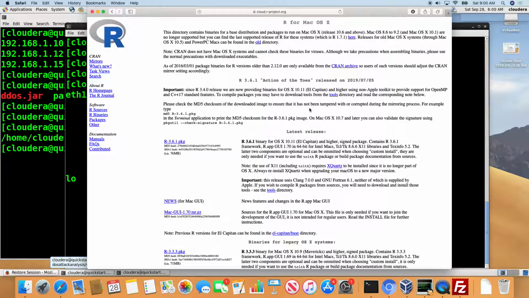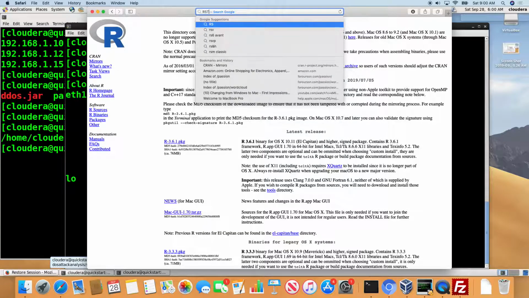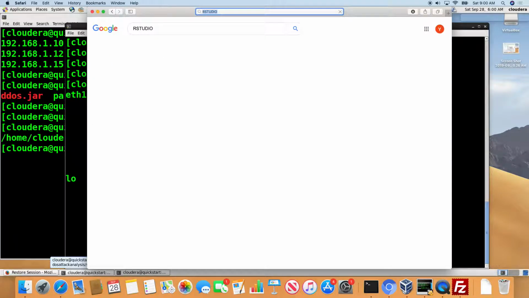What did you install? You installed the R engine. Now you need a UI. R has a UI which comes with the engine, but it's not so good. So the next step, after the R engine, is RStudio. All free. Enter.